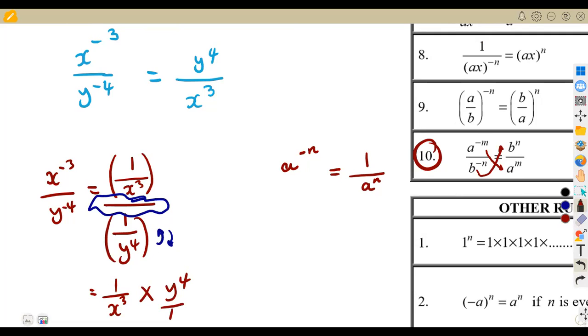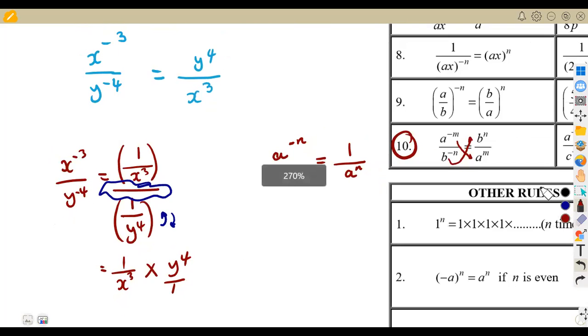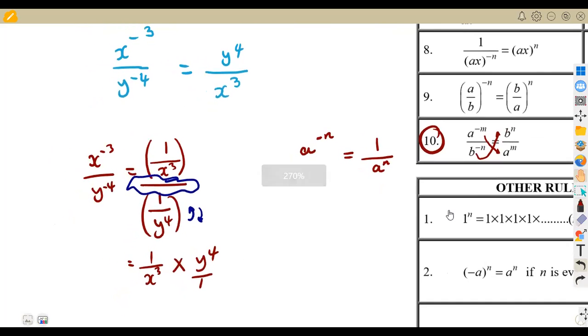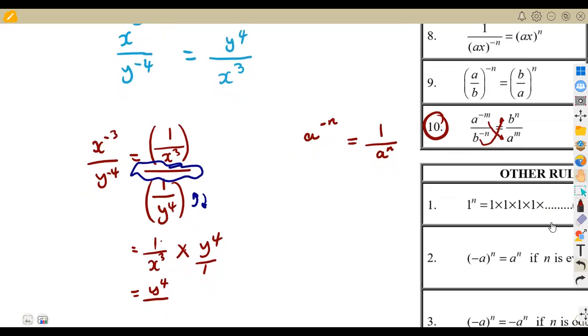So what does this part mean? Remember from your multiplication, guys, you can multiply as long as it is the numerator to the numerator, the denominator to the denominator. So I can multiply this 1 times y to the exponent of 4 on the numerator. I'm going to have y to the exponent of 4 over x to the exponent of 3 times 1, which is going to give us x to the exponent of 3. Guys, let us check. The answer here and the answer here are the same.